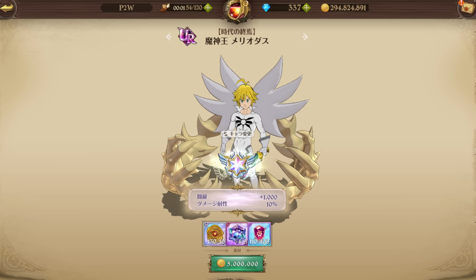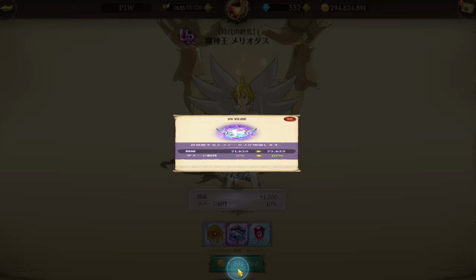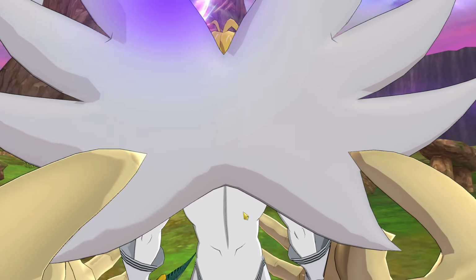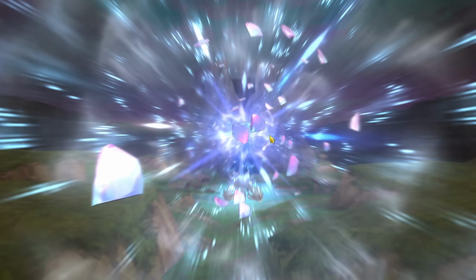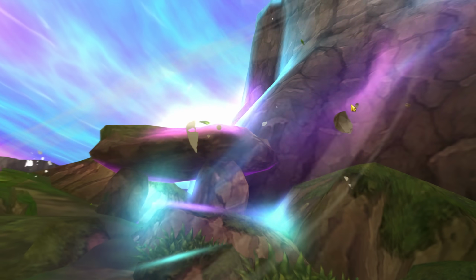There is a new mechanic in the game called True Awakening, and my first character on True Awakening is Meli. For the looks of it, this is just Super Awakening rebranded. Like, is the animation any different even? Oh no. But my god, is this new system complicated.